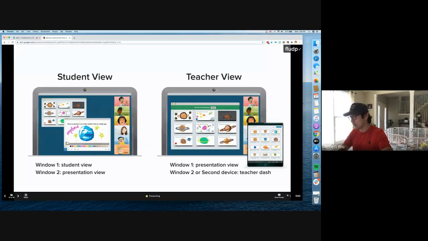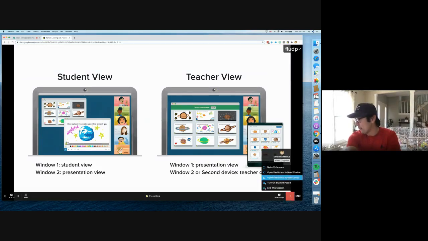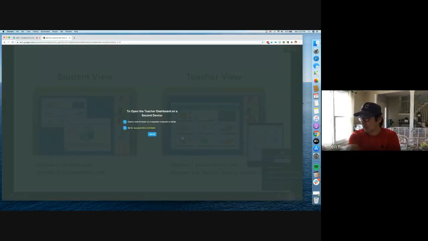So the teacher dashboard, you can access it down here at the bottom right-hand corner. There's three dots that you can see. You can open up that dashboard in a new device, which is what I typically do. So if you have another tablet or another window, you can go to app.peardeck.com/dash and open up this teacher dashboard.